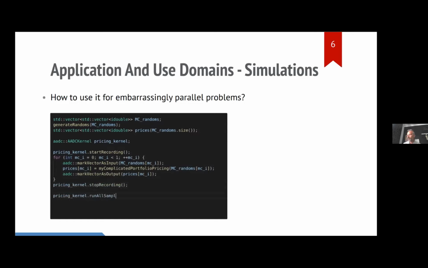So what happens when you stop recording? When you stop recording, you have yourself a machine code for this kernel built at runtime, and this kernel is capable of processing all the Monte Carlo samples in parallel. It will do it in vector format, and it will do it in multi-threaded safe mode. At the same time, these kernels apply a lot of optimizations. So it turns out these kernels are much more potent than the original C++.